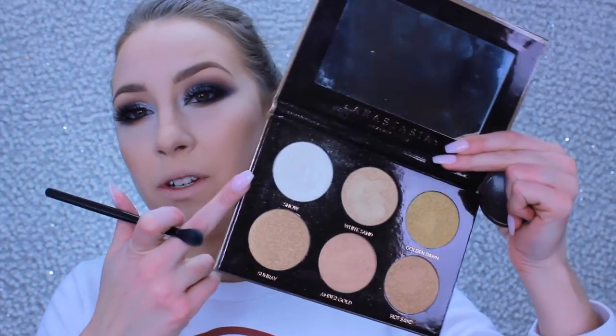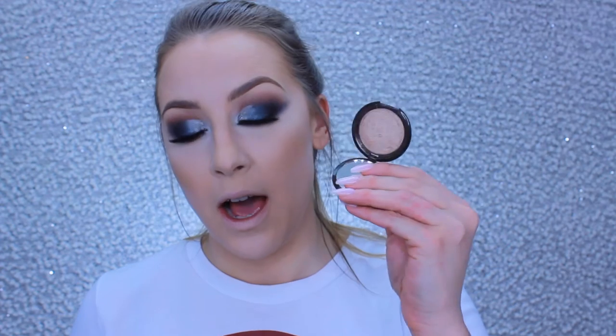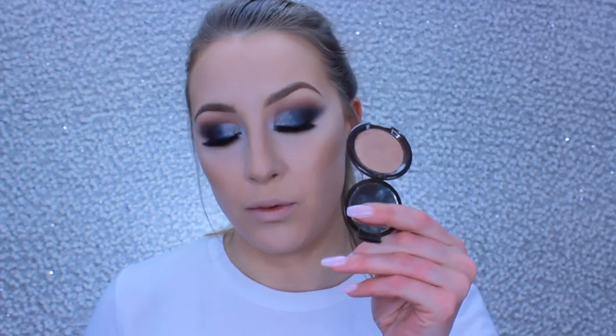So my favorite highlighter in this palette is the shade Snow, which is this beautiful white color, and it's great because I can mix it with any other highlight that I have that may be too dark for my skin tone, and I can brighten it up. So I'm going to mix that with my Opal by Becca. This is just a nice cool toned highlighter. A lot of my highlighters run more on the warm side, meaning they have like a peach or a gold tone to them, and I don't want to do that with a silver look, so I'm going to go with Opal.